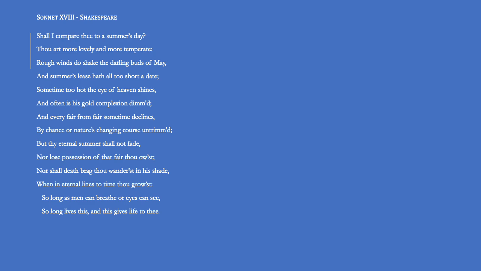In a nutshell, like the summer's day, someday you're going to get old and ugly, but because of the beauty that the poet, the persona, has portrayed in the poem, you are going to live forever. So long as men can breathe or eyes can see, so long lives this, and this gives life to thee. The poem gives you a kind of eternal life. That's kind of cool. Okay, the selection of words.